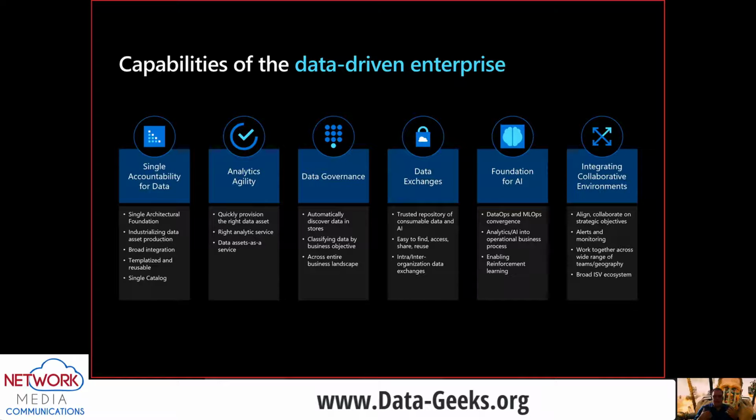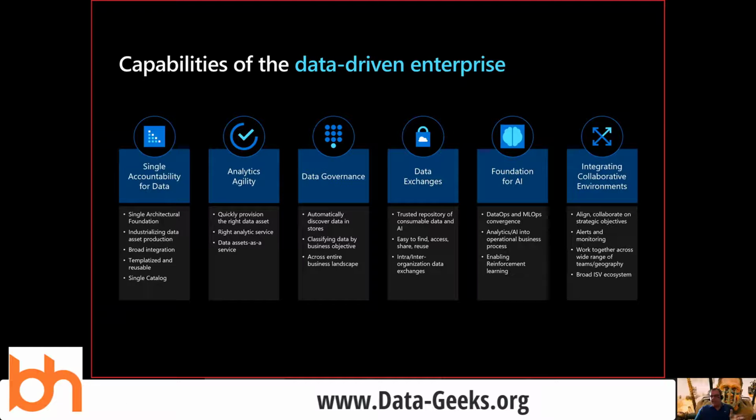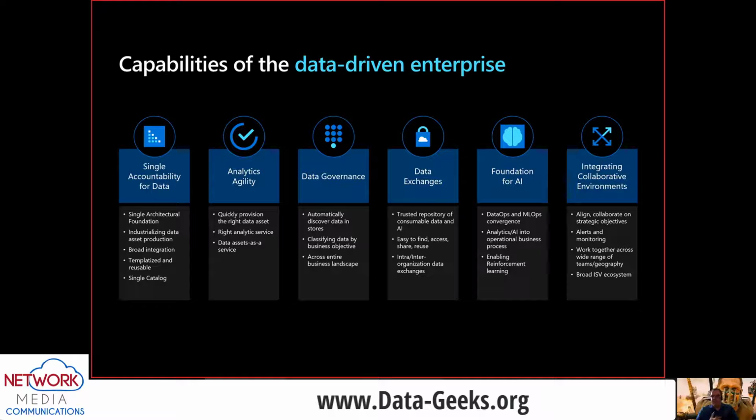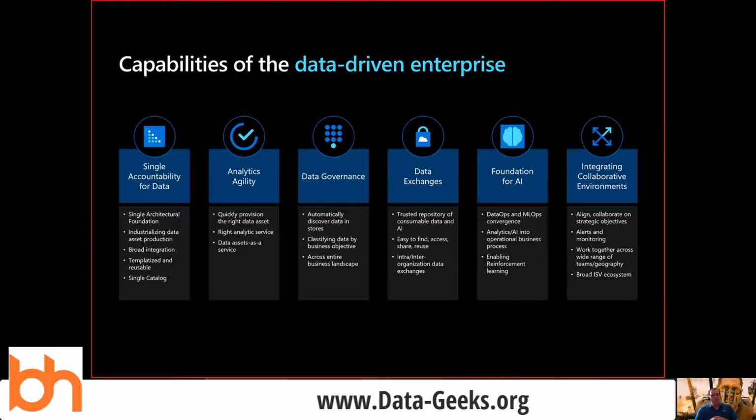So you've got operational frameworks in place that support working across a wide range of teams and geographies. You're able to proactively monitor and manage all your pipelines, be that your infrastructure, your data pipelines, your machine learning pipelines, all of that. And you're able to collaborate between the different teams and your strategic objectives. So if you think about how you engineer for data science, this is pretty much it. You sort of walk towards this data-driven enterprise.